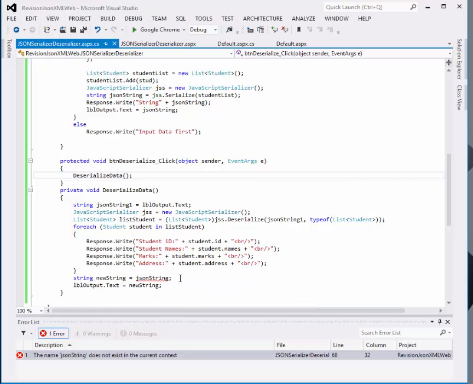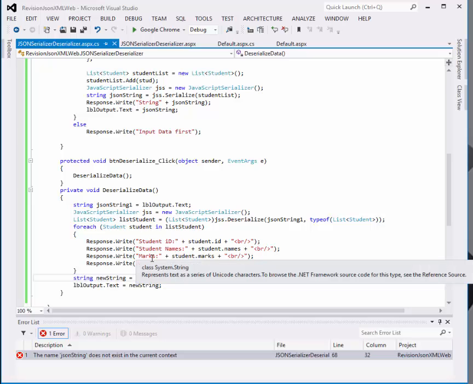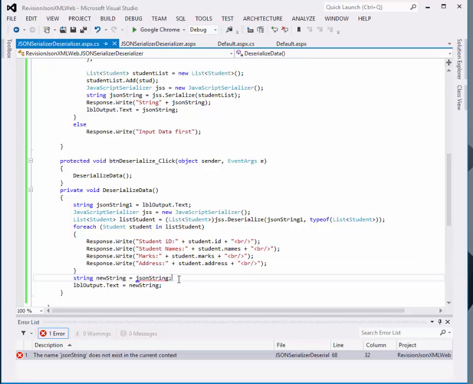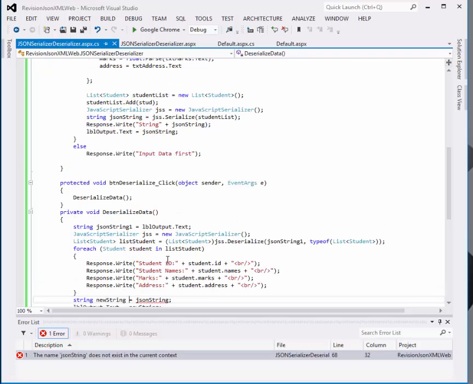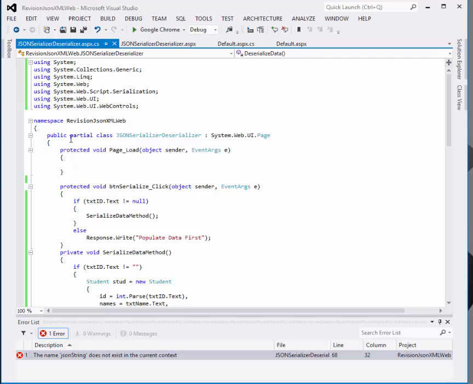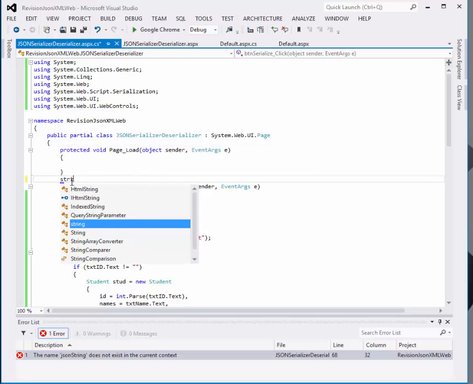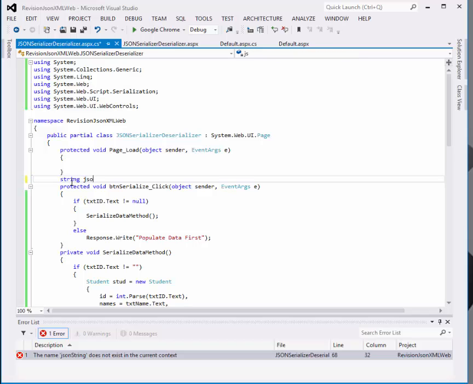String, new string, which will be equal to JSON string. Let me create a string here, JSON string.